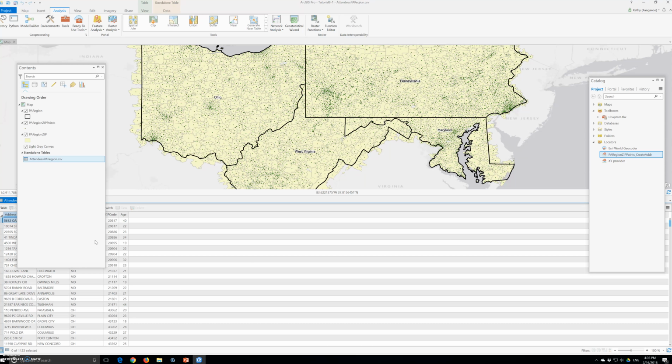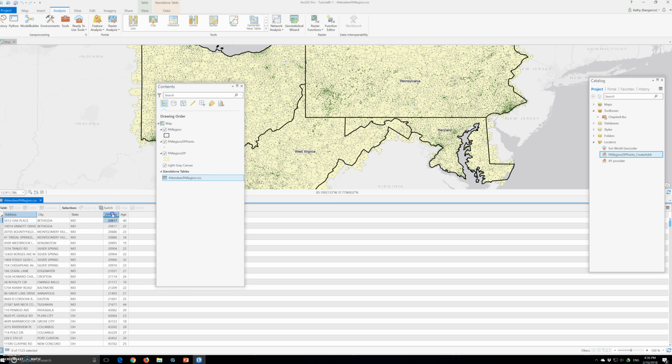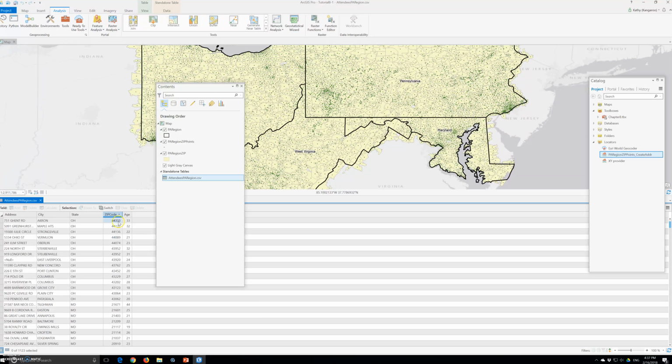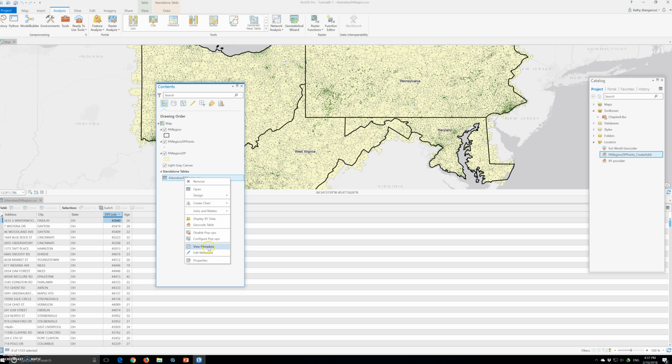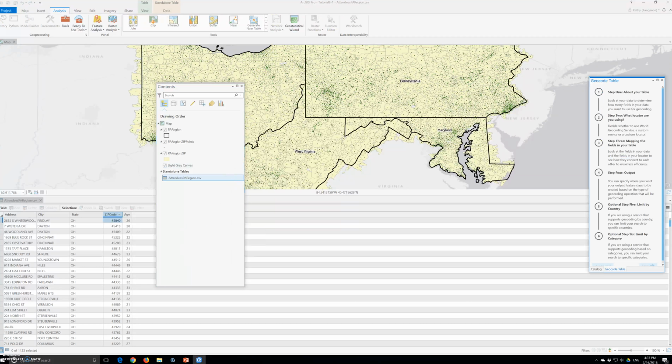Right click attendees for this and click geocode addresses. So let's look at the zip code. Right click ascending, or descending. So ascending, descending, it's okay. We don't have any zero stuff. So right now, right click on it, and we will say geocode table or geocode address in the geoprocessing pane.